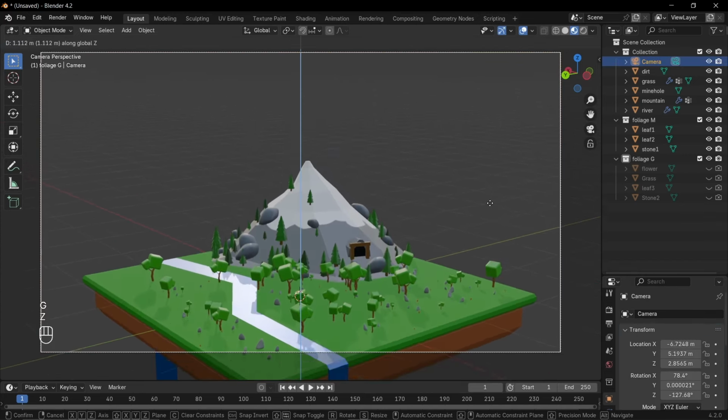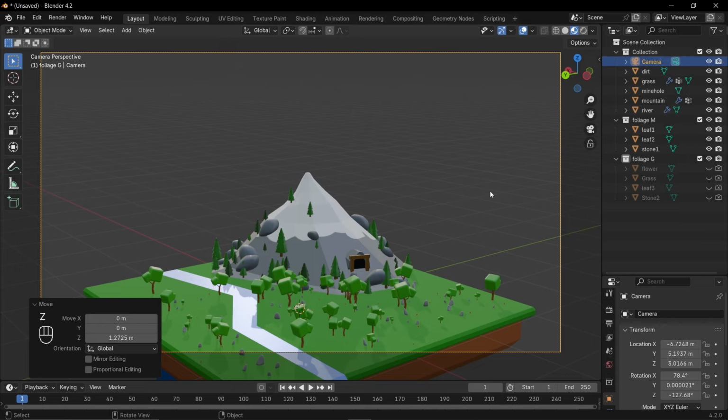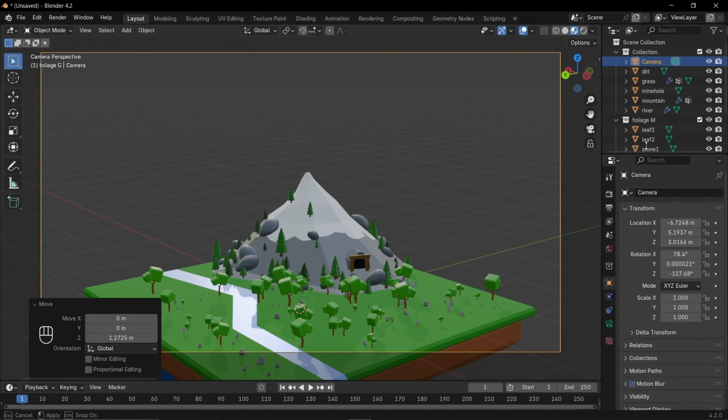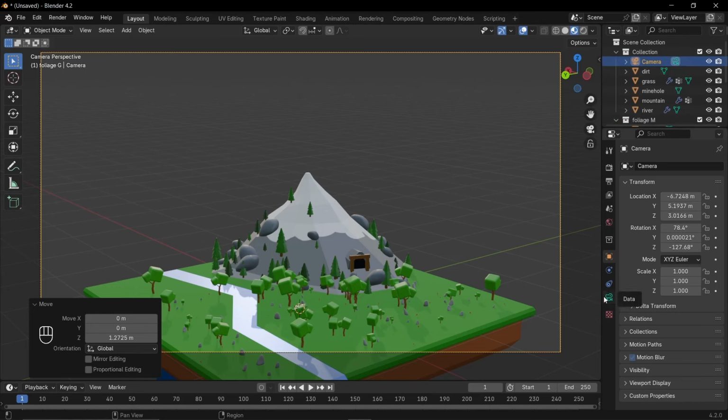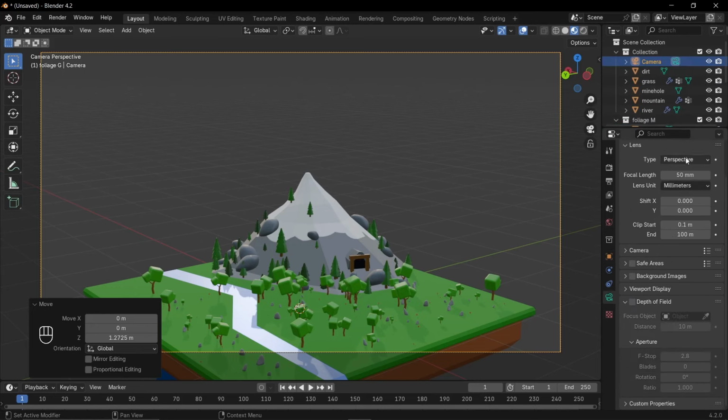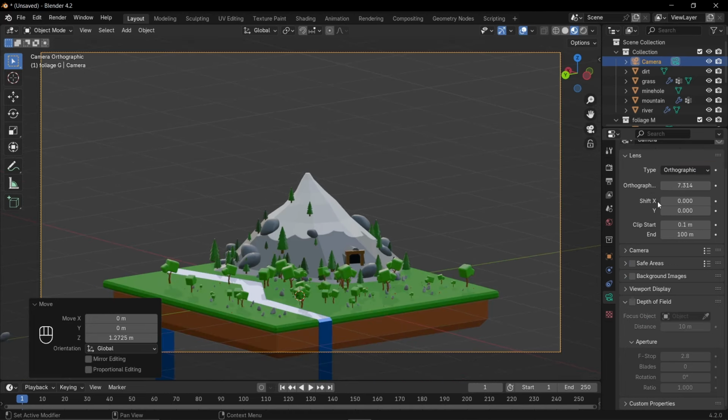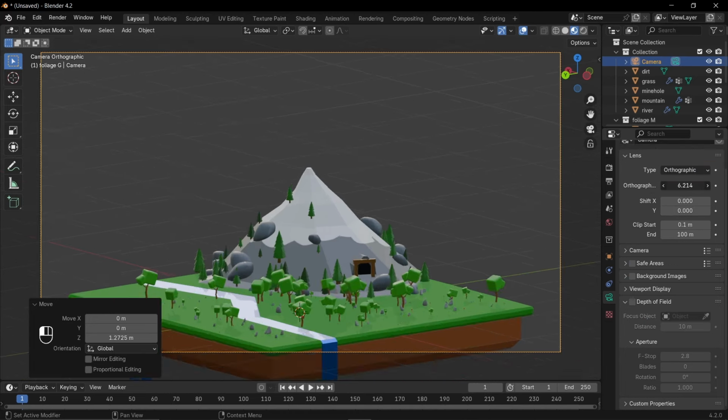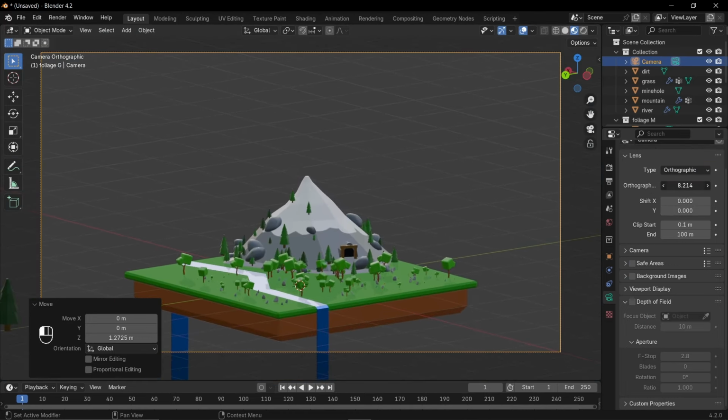We move the camera. Of course, we gotta make the camera orthographic. This doesn't feel like orthographic to me.